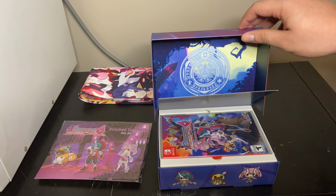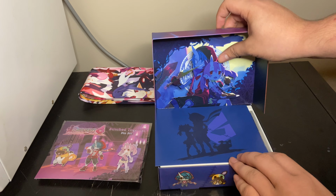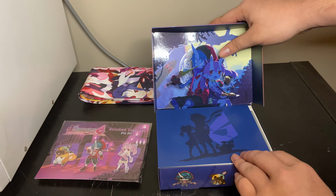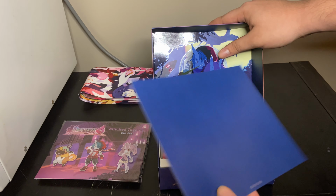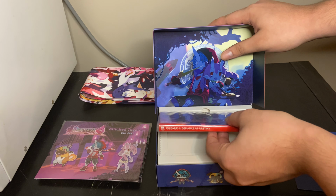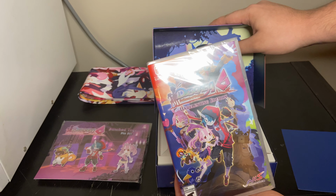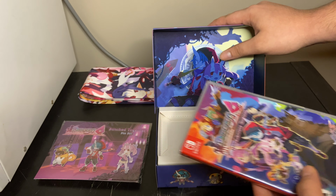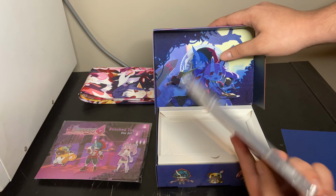First, as we open it, we get this little diorama, a pop-up book kind of thing of the main two. This is a blank card. And we got a copy of the game itself, the Unrelenting Edition, which is the standard edition of the game. Includes an art book and the digital code inside of it.